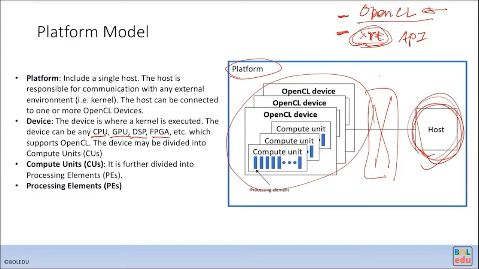For each device, you have compute units. For each compute unit, you have PEs, processing elements. So remember, the OpenCL platform includes the OpenCL device. Each device has compute units. Under each compute unit, you have processing elements.